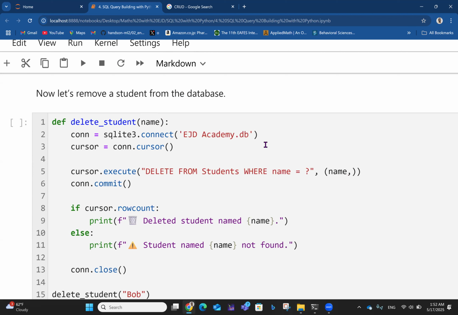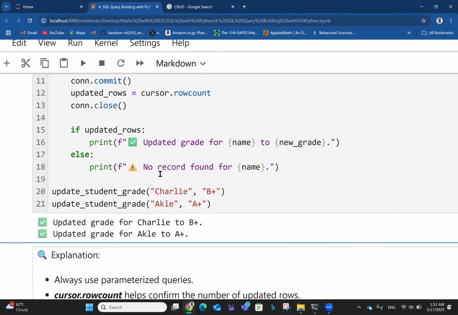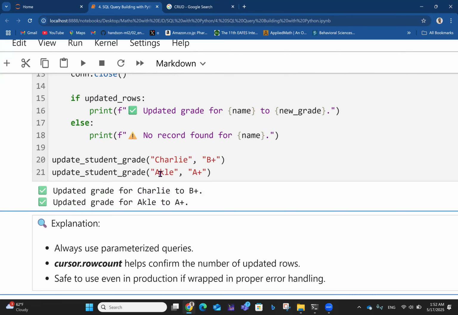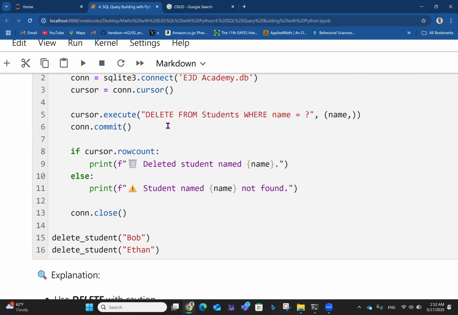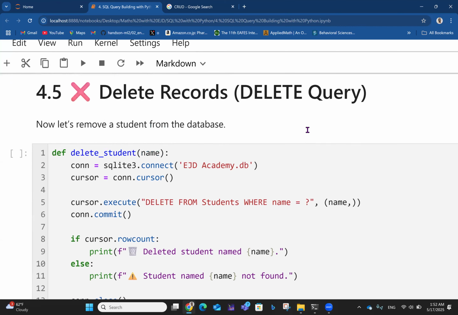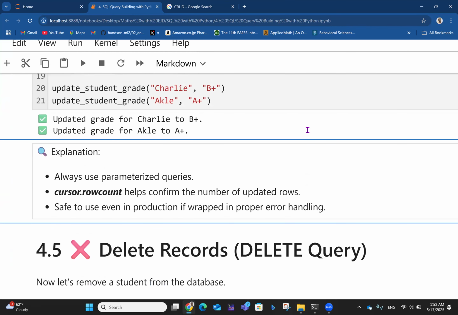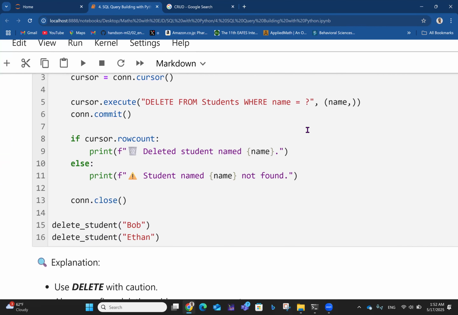So you connect to the database as usual, create the cursor. So cursor.execute. You now say DELETE. So these are other keywords. We've seen CREATE, we've seen INSERT, we've seen UPDATE. Now we are saying DELETE. So DELETE FROM the student table WHERE name is equal to whatever. What is this called again? It's called a parameterized query, question mark. Then you supply the student's name and then that goes.